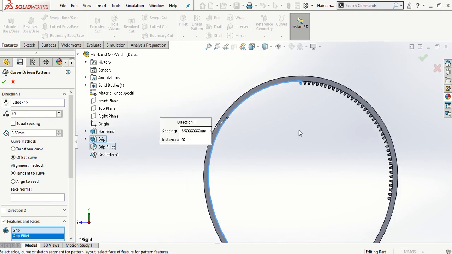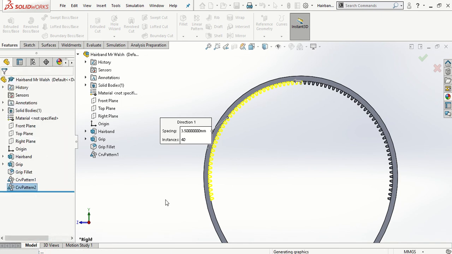And we want to zoom out. And in this case, we might have to change the direction. We do. So you have to click on this arrow up here to change the direction. And then hit the green tick when you're happy. And give your computer time, it'll take a little bit. And there we go.